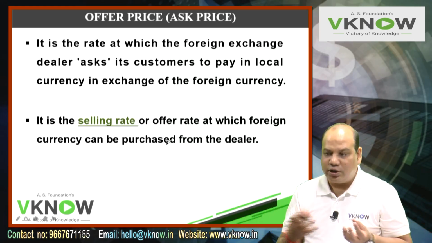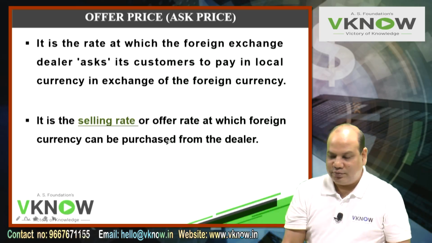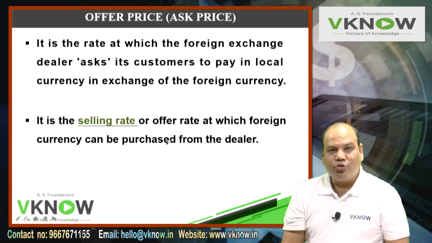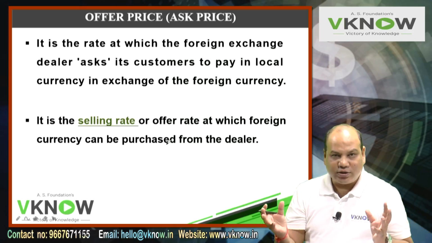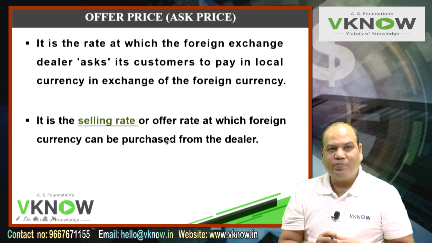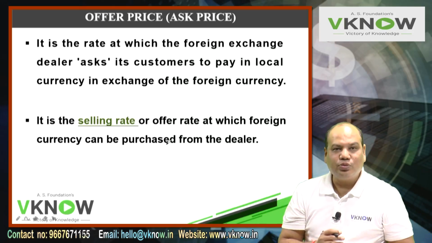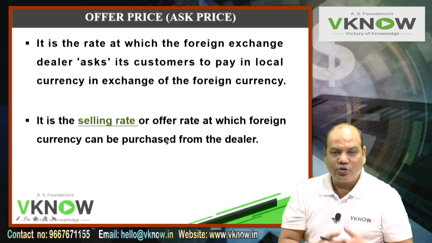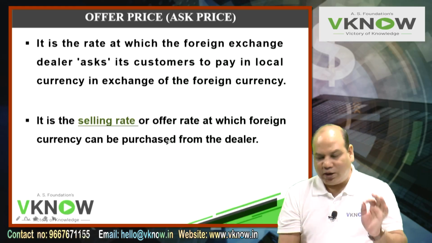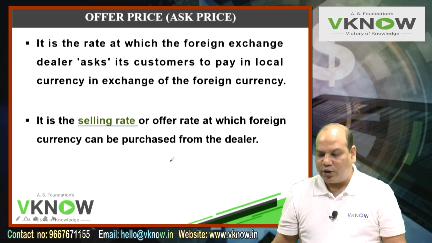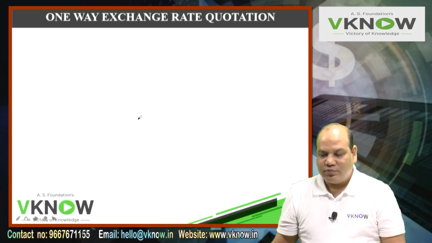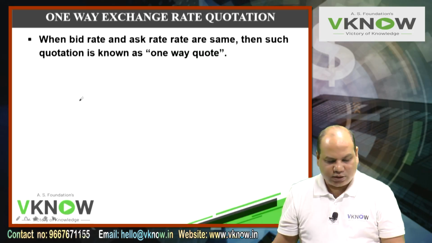It is buying at a lower rate, selling at a higher rate, and thereby it is making profit. So that difference between buying rate and selling rate is called spread. That spread is because the bank wants to cover its administrative cost and also to make some profit. Bank is a dealer in foreign exchange. For them, foreign currency is the inventory. And like any dealer, what a businessman does, they buy at a low rate, sell at a high rate. So that is why there is a difference.